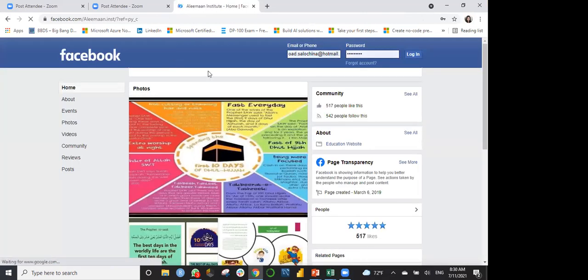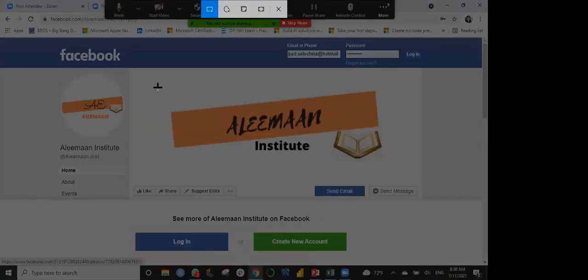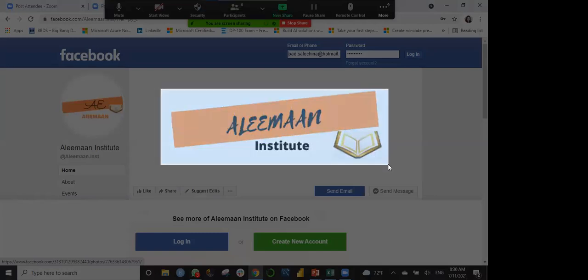So we crop it. I use the snip tool. I press shift, Windows key and S, and it gives me an option to crop it.